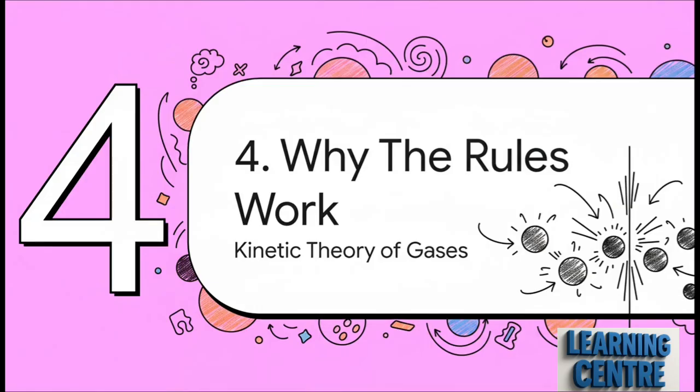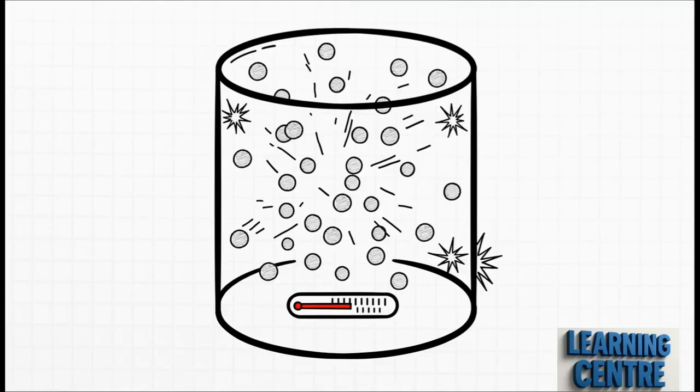Okay, this is great. We have the laws, we have the master equation. We know what happens. But why does it happen? Why do gases behave this way? To get that answer, we need to zoom in, way, way in, down to the level of the individual molecules. And this brings us to something called the kinetic theory of gases.